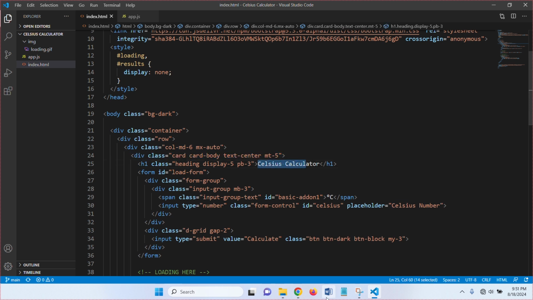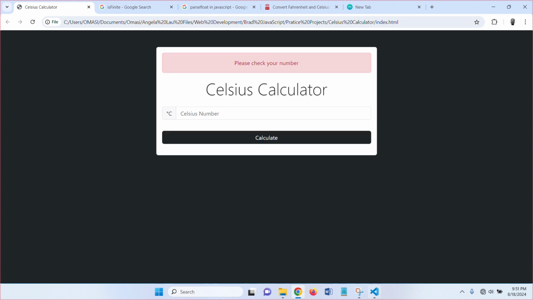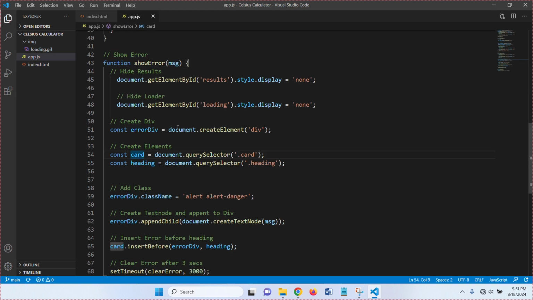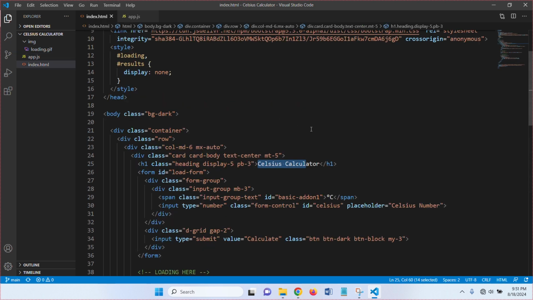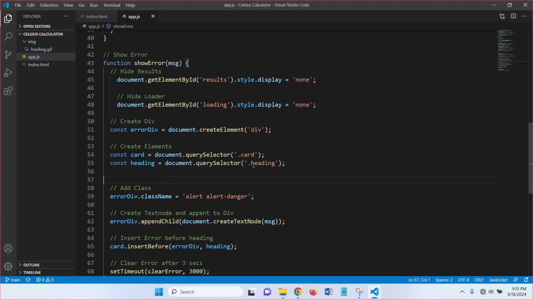Please check your number. So after I've created it, now we'll give it a heading. Document.querySelector, heading. What's the heading that is there? Like the C heading. Yeah, look at it here. So we want to add it before the heading. That's what we inserted here. Insert it. We also want to get this heading, the element where it will be on top. We used it to get it.